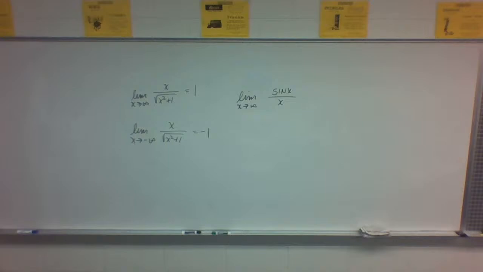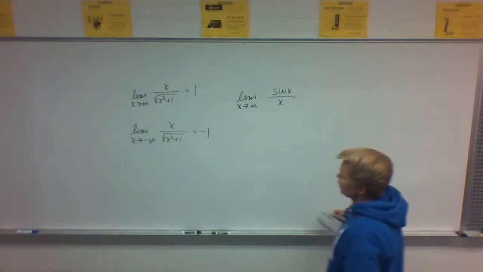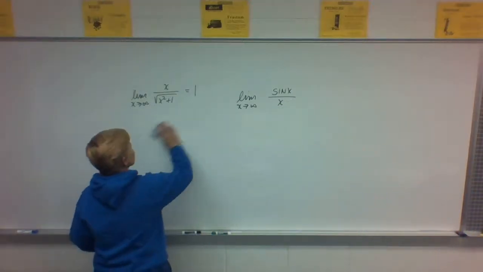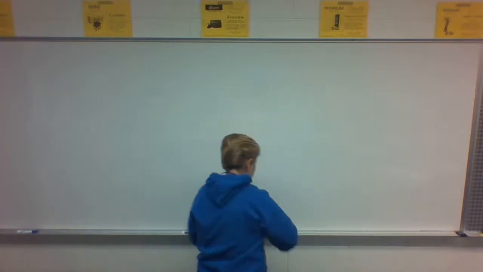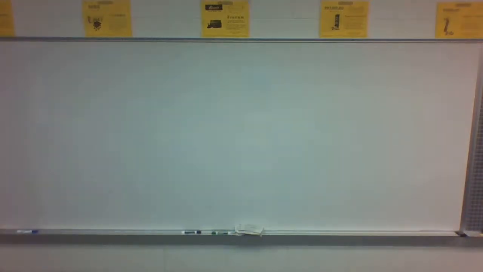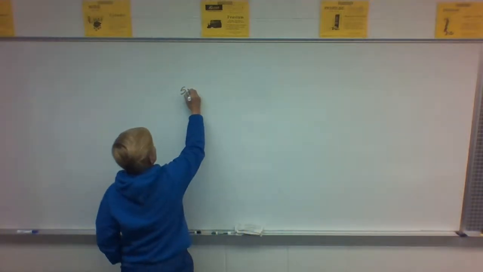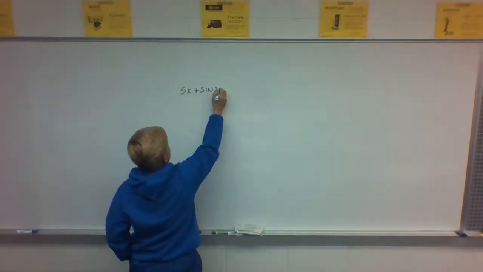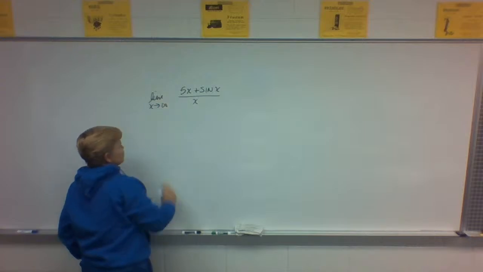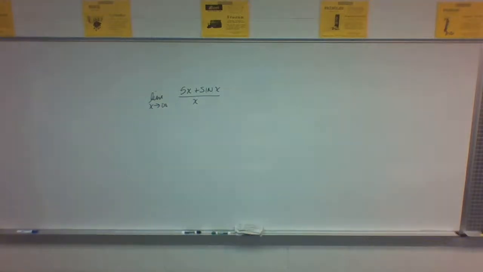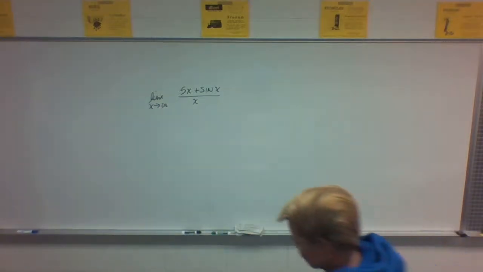Third page. This is how it makes a difference with infinity. The reason why infinity is difficult to deal with, and why it's difficult for those properties to be of any help, you'll see here really quickly. I've got the limit of 5x plus sine x over x. And I'm just going to go out to positive infinity on this. So we're just going out to the right on this thing.